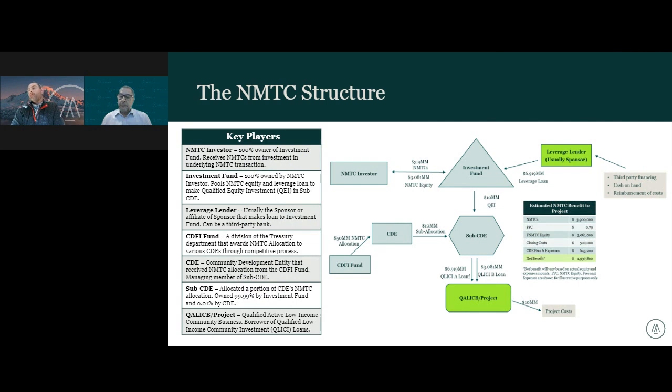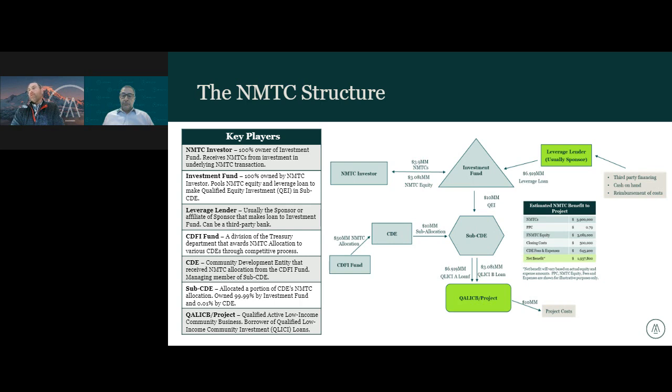And typically what happens is you might have a bank that is underwriting the financial wherewithal of the sponsor, or maybe the sponsor has another location that they can offer as traditional collateral. Because one of the issues with third-party financing is they can't have direct collateral to the project unless they're making a direct loan to the project. And so one of the ways that third-party banks get comfortable is with the underwriting of the sponsor entity.